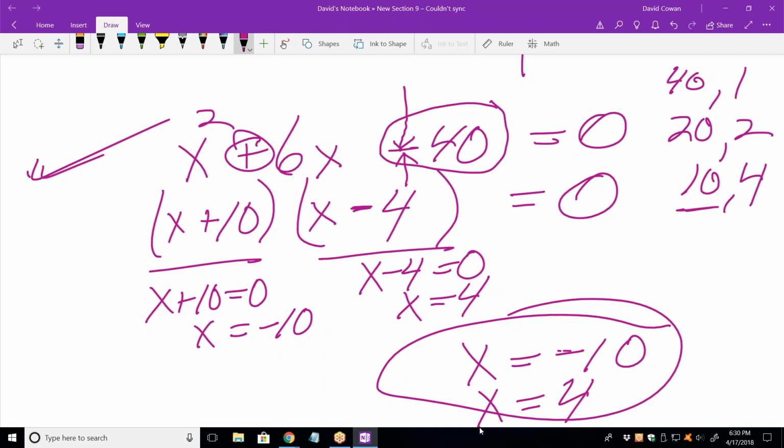A lot of quadratics that you're going to come across in your math career are going to be factorable. They like to test your factoring ability. And if you can solve it by factoring, that's almost always the easiest way. Much easier than completing the square, much easier than the quadratic formula. Okay, cool. Nice. I actually like that because I can actually understand that.